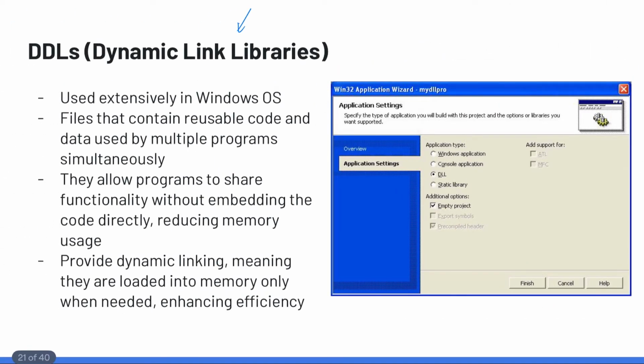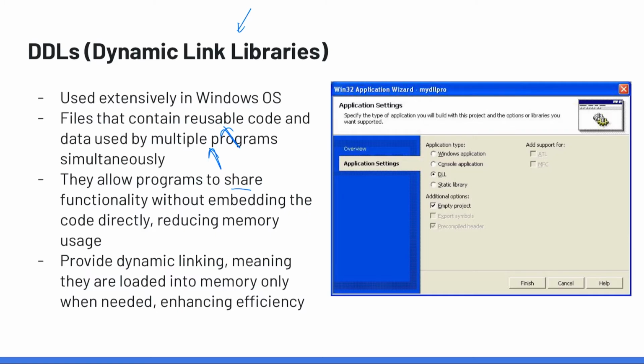And so if you go back to the more formal definition, these are files that contain reusable code and data that can be used by multiple programs at the same time. They allow programs to share functionality without embedding the code directly. So that's going back to this plugin paradigm, where DLLs are standalone pieces of code. So they're separate from the programs we're using them with.